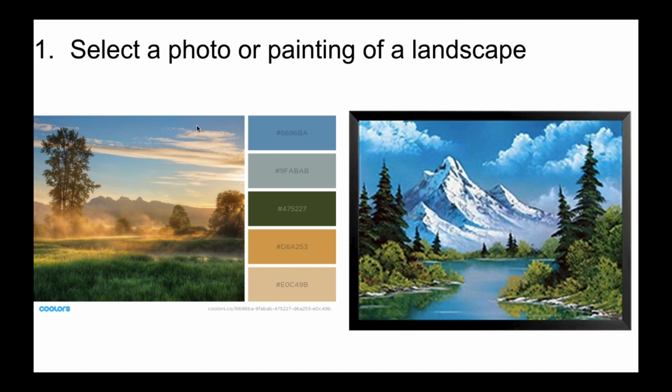Here you can see I've got another one of those photographs that's been paired with a color palette. I also have a painting by Bob Ross. Both of these would be great landscapes to pull from. Once you have your photo selected, I recommend saving it to your iPad by pressing and holding on it and then hitting Add to Photos.